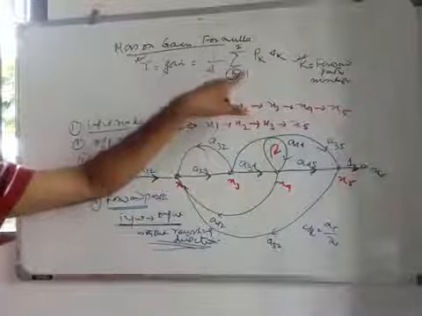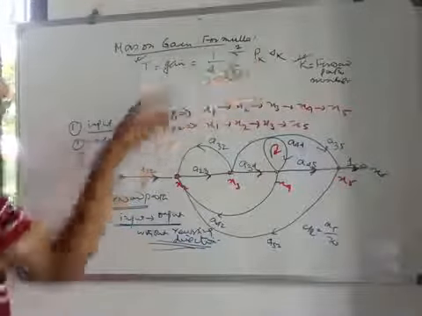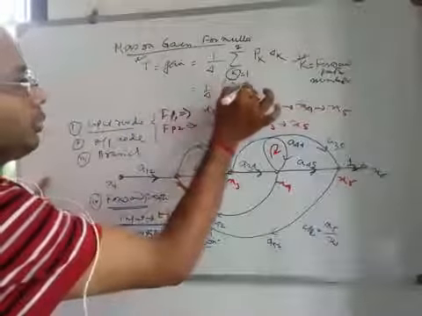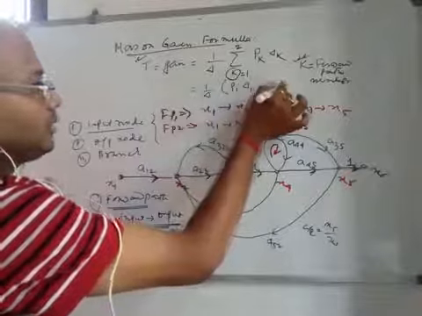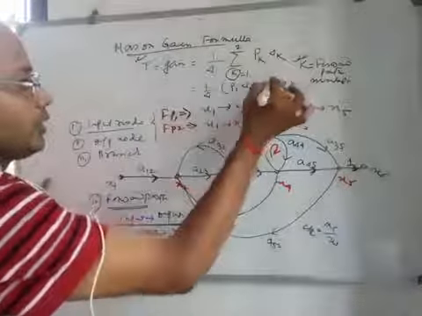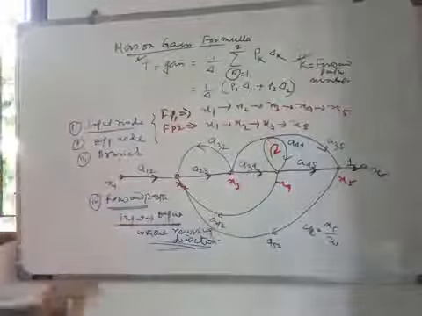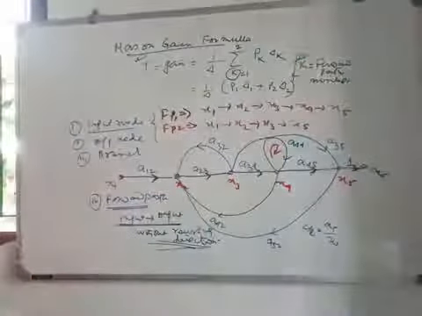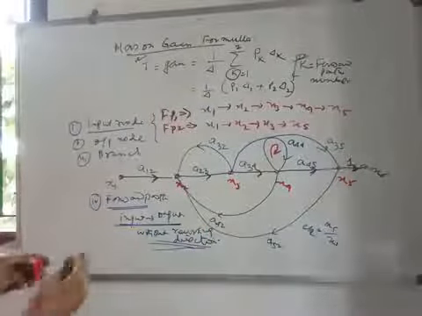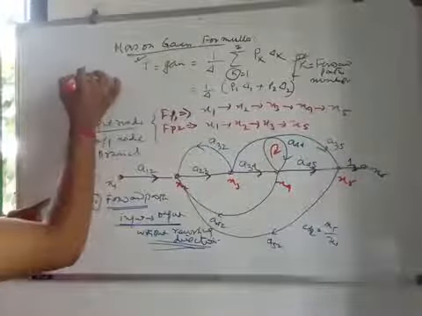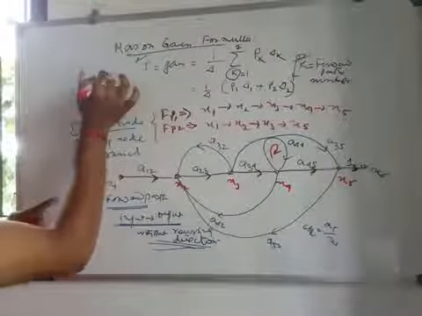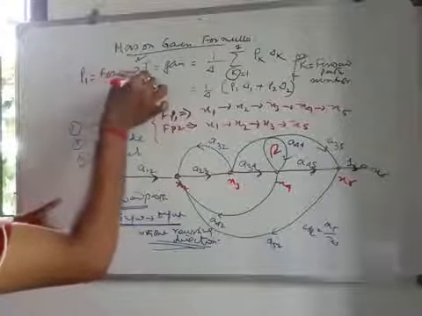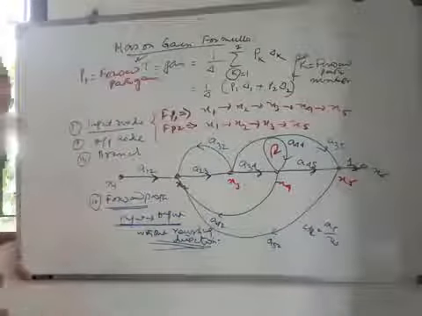If the number of forward paths is from 1 to 2, that means this can be written as the summation of p1 delta 1 plus p2 delta 2, as this is a summation block. So p1 delta 1, p2 delta 2. Now coming to the definition, this is the forward path we have already declared. Next is path gain, p1. What is p1 then? p1 is equal to the forward path gain.